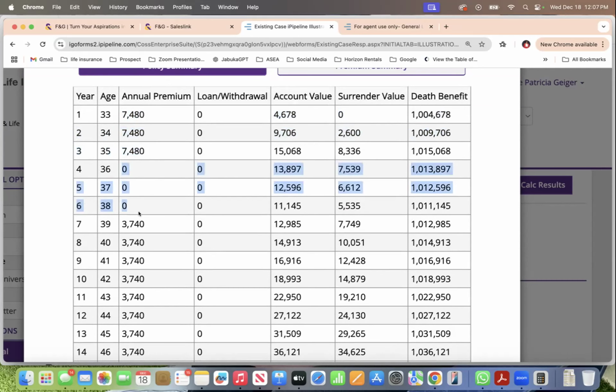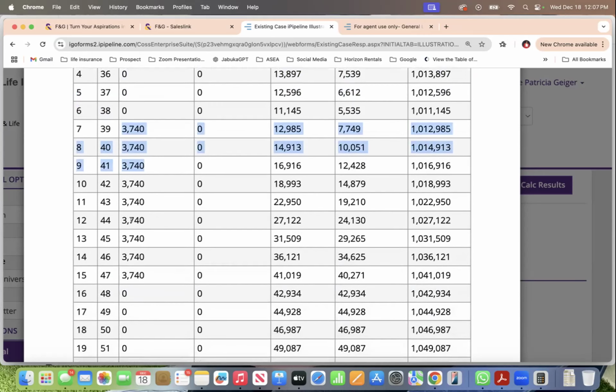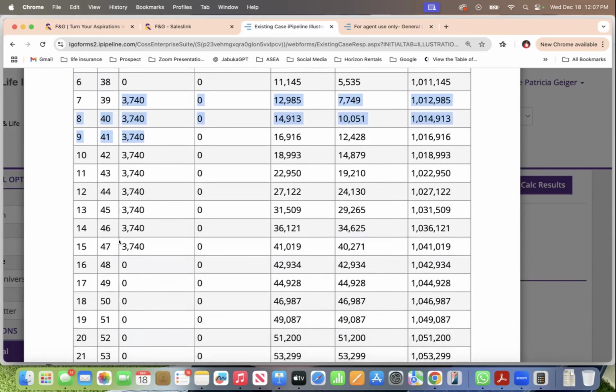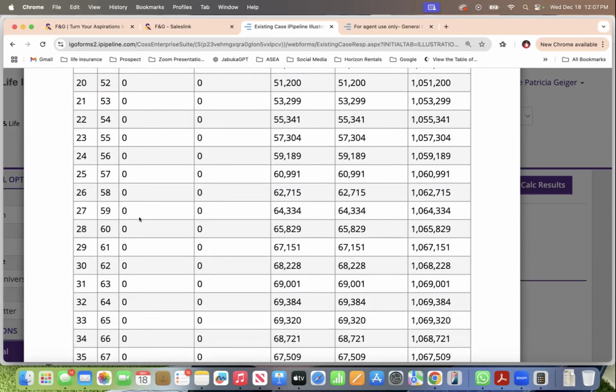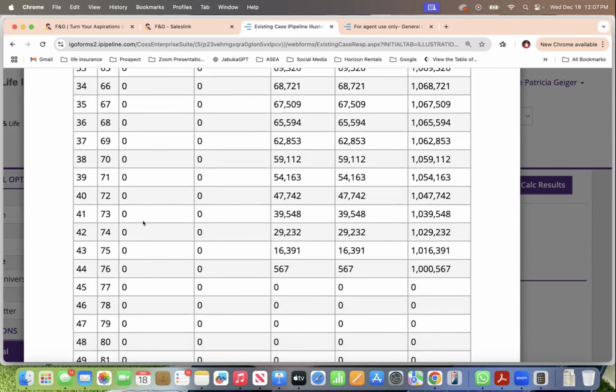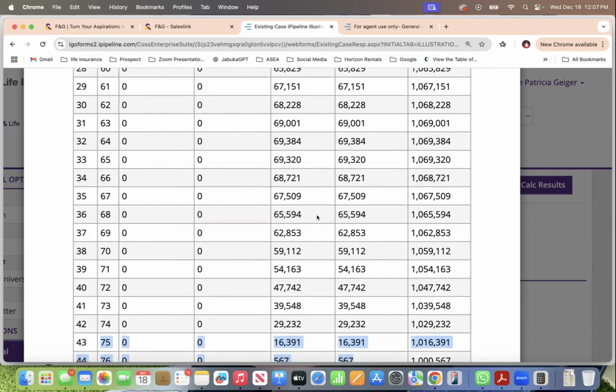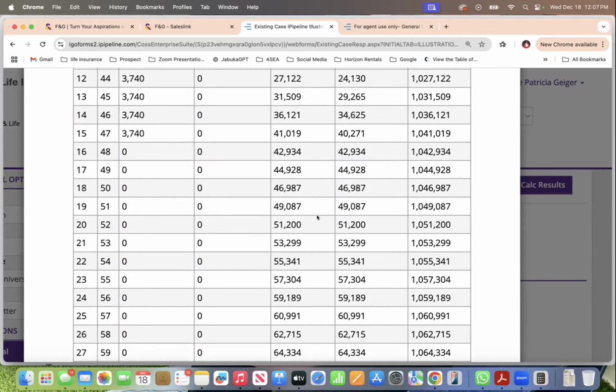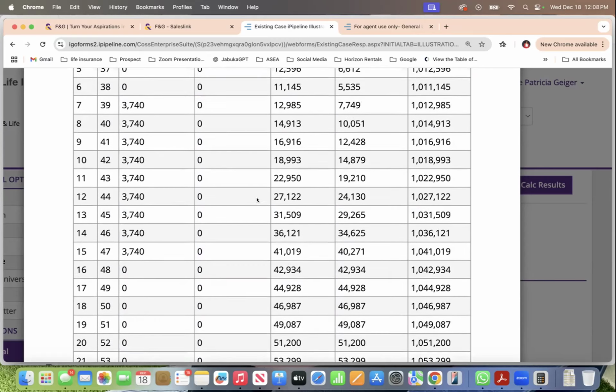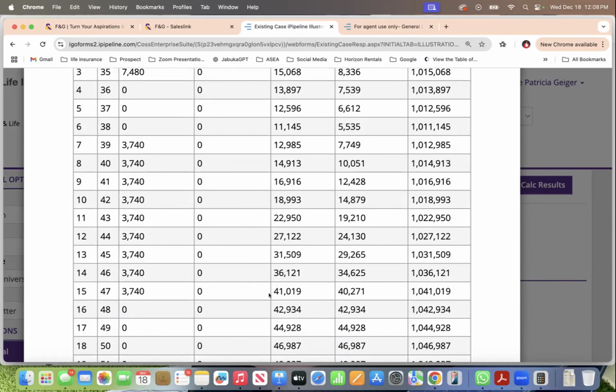But in order to protect your policy from lapsing, you need to put in at least the minimum, which is half of 7,000, for the next 8 years or so, so the policy can carry out at least until age 75. That's when it's going to lapse, because you really didn't put much, and what you're putting in is going into the cost of insurance.